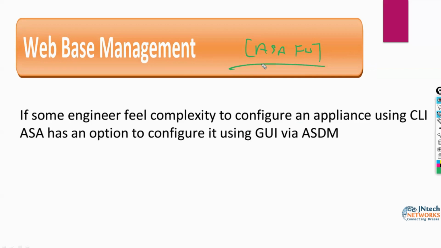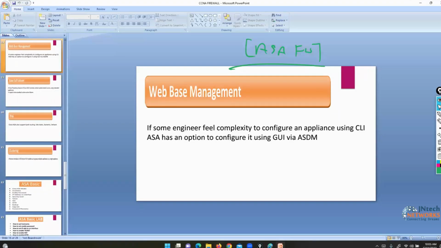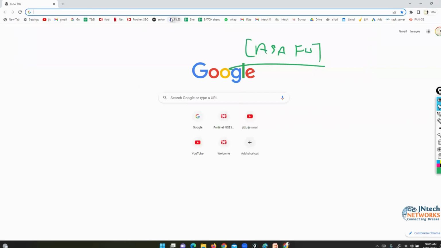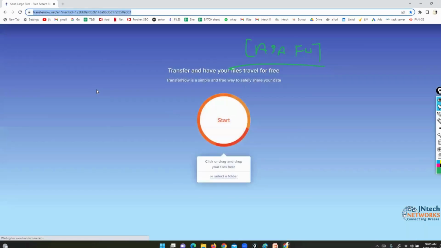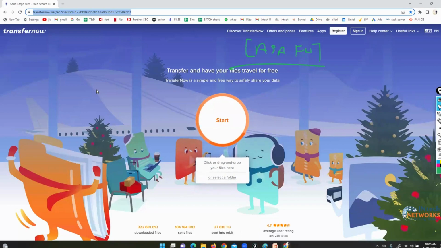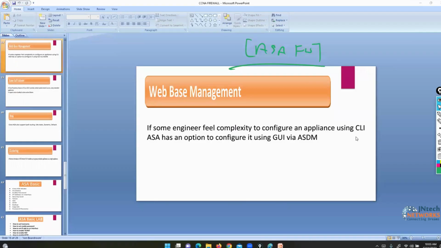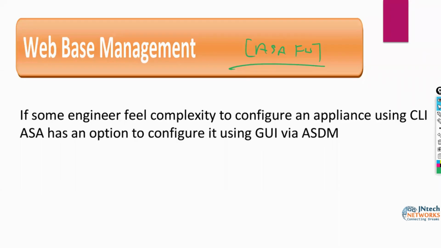For example, Kashif, I want to block a specific URL. I don't know anything about this URL, but I want to block it. I cannot block it with Cisco ASA. In case I want to block all political organizations' websites, or all news category websites, I cannot block them with Cisco ASA. But I can block them with any next generation firewall, like Cisco FTD, Palo Alto, Checkpoint, or FortiGate. Got it.